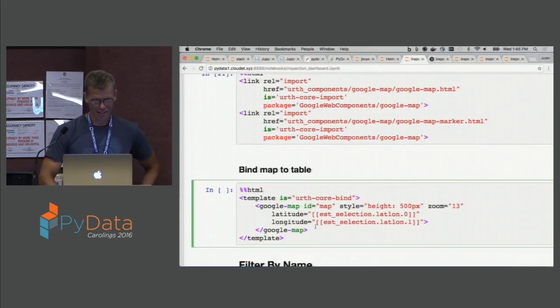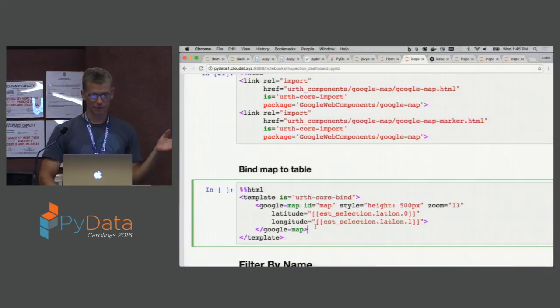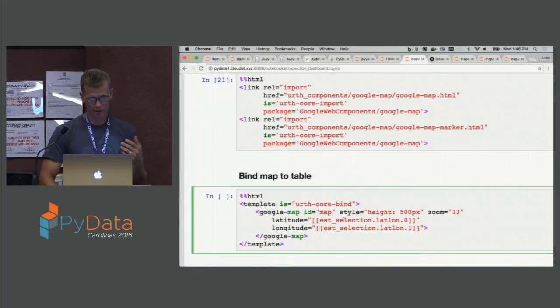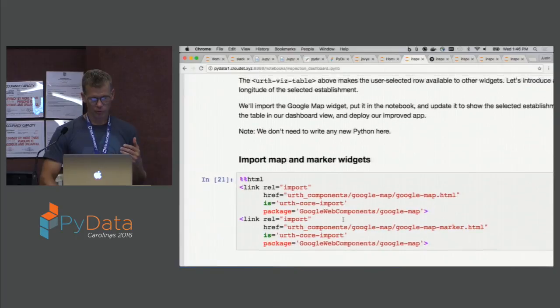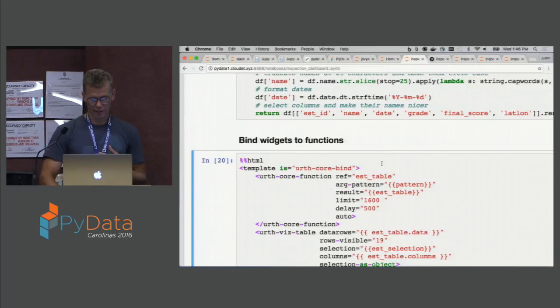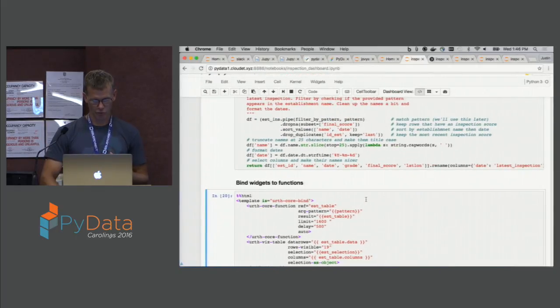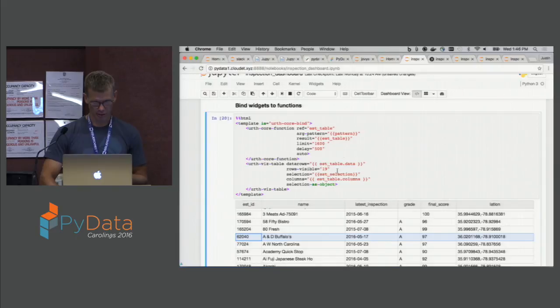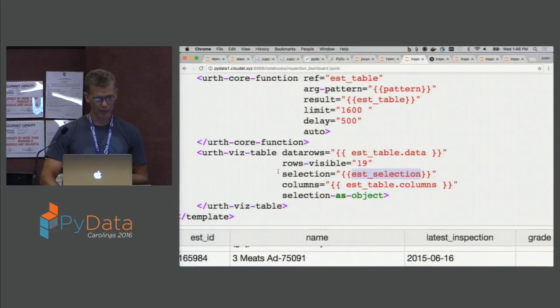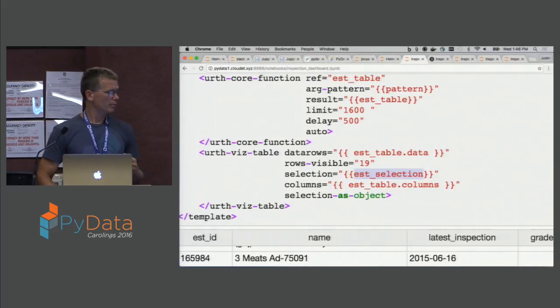Okay. So we have this table element in our notebook, in the declarative widgets framework, right? And it's called the establishment table. But what I didn't show you, or didn't really pay much attention to, is there's a selection here in the EarthVis table. I've got to zoom back out because this thing jumps around if I am zoomed in. What that means is when I select something in the table, I want it to be stored as establishment selection, or EST selection, as that variable.